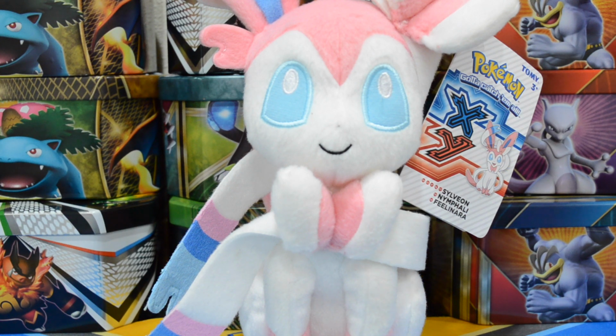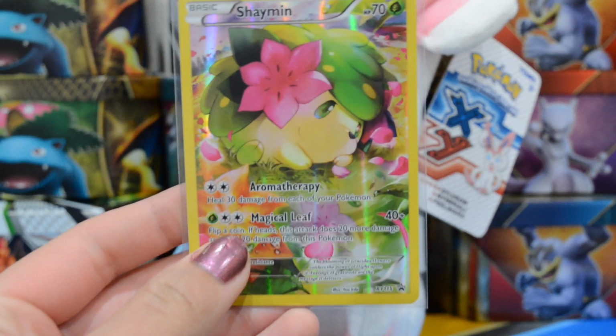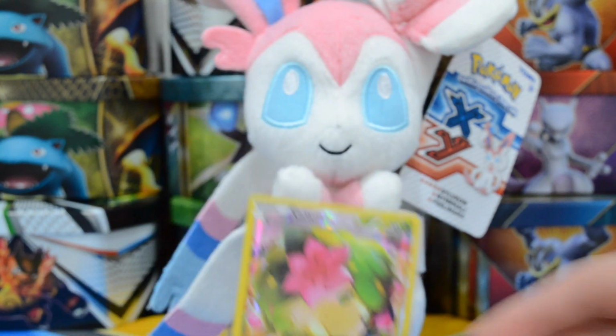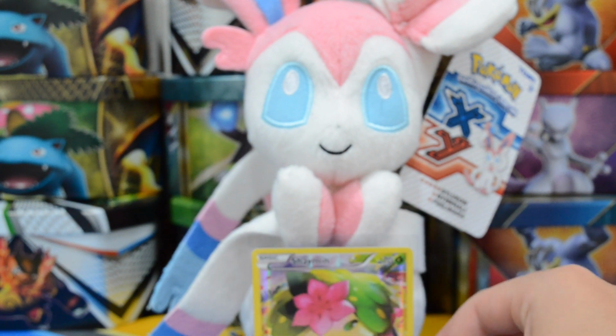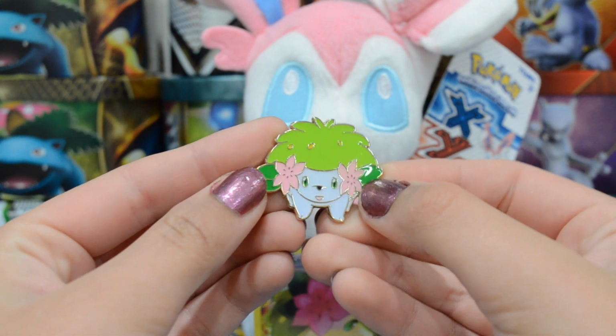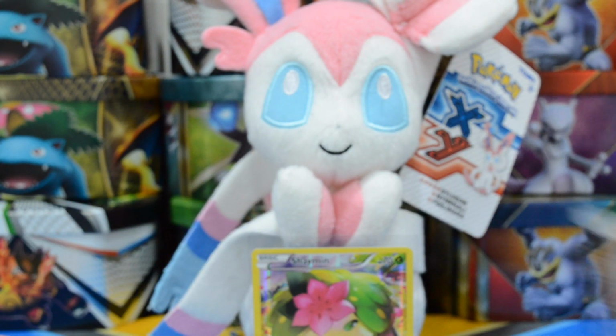And inside that box, we of course have the promo. I think they did a really good job with this. Yes, I love the artwork. I think all the promos have just been amazing. I know, I really like a lot of them. And then we have this very cool pin, which I just love. Yeah, I like that one as well. We have our code card and our two packs.